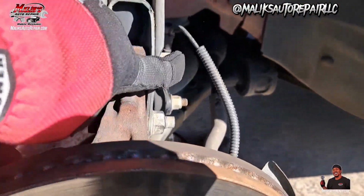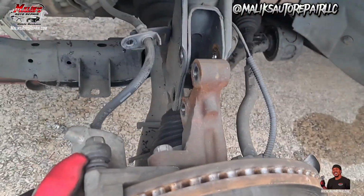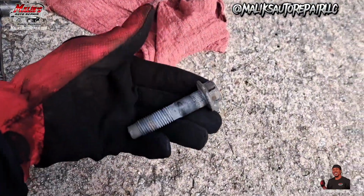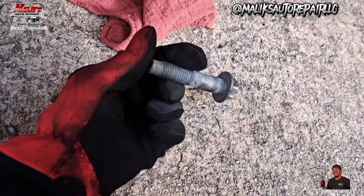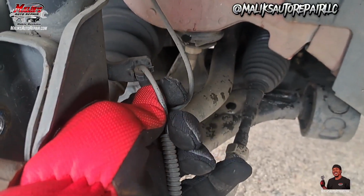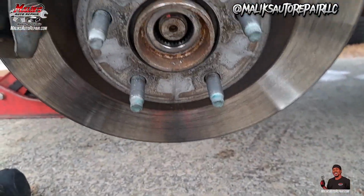Alright, that's a 21 mil. I want to get that nut off, break that free, and then we can back these on out. And that just falls down. So basically, that nut right there is a 21 millimeter, and that's what you're going to take off and then push those through. Remove that so it don't pull. Tap that through. I just use my hammer.